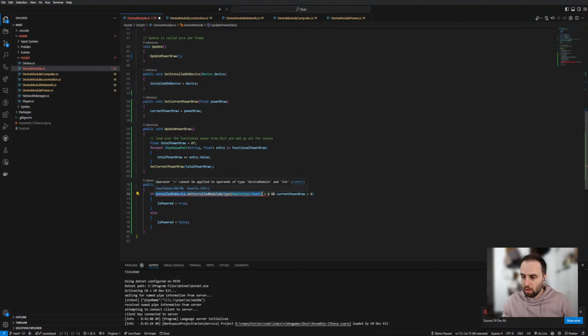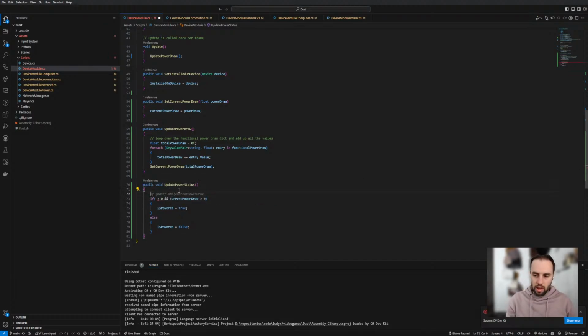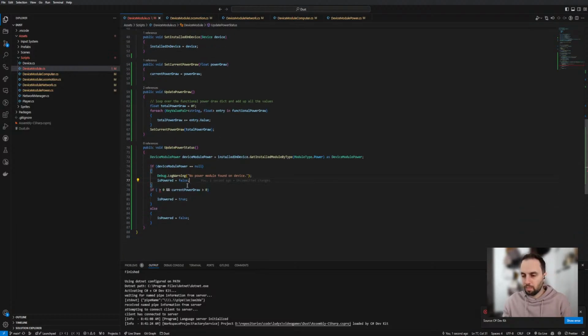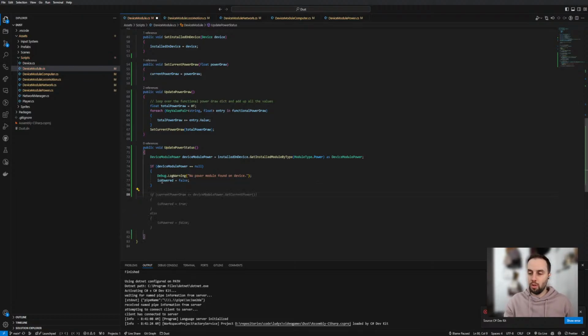Actually, we should split it up though. So we have device module power. Let's do this: device module power equals. Then if no power module found, obviously is powered should be false. If there's a power module, there's at least a chance that we are powered, but we need to check. Honestly, it's already trying to do more advanced things than I want to do right now.